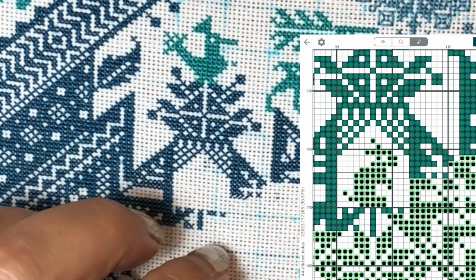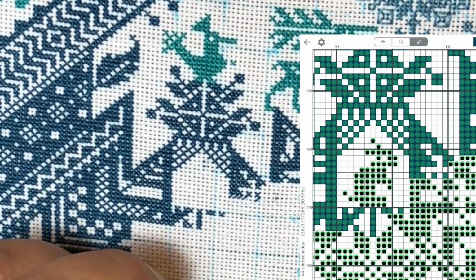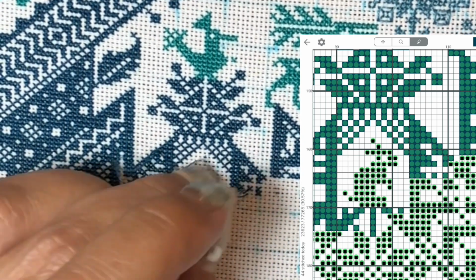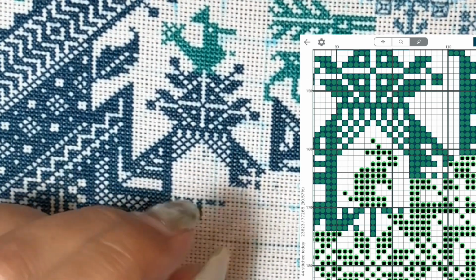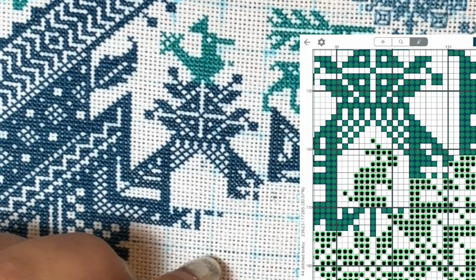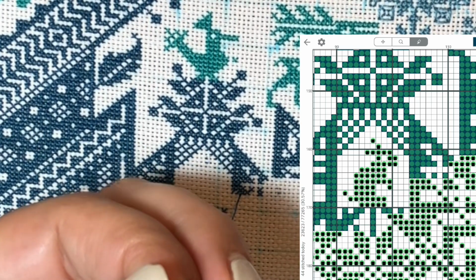So I changed a little bit the way I do the pin stitches now. Well, it really depends on what kind of fabric you're stitching, but I think the way I do it now, the thread can hide a little bit better than the way I used to do that. So let me show you this. Let's do these two more.